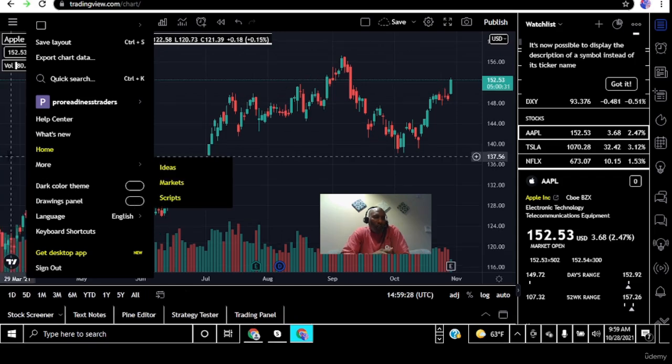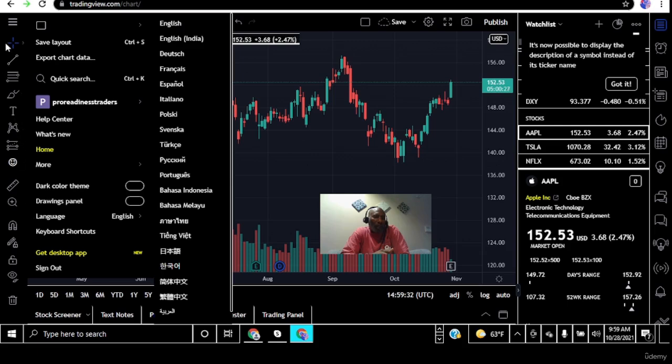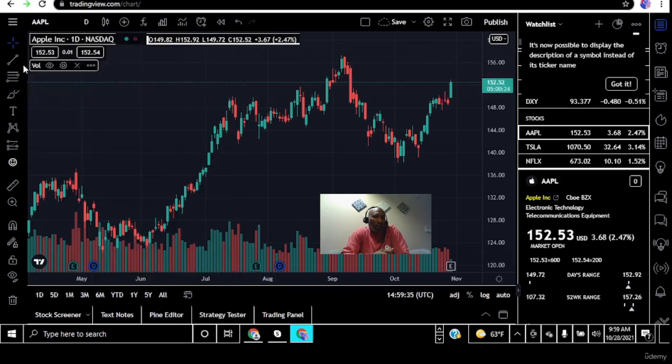Drawing pattern over here we can disappear, or we can bring it back. Now remember, this drawing pattern consists of, we can bring this over to cross, or we can bring it over to arrow, or we can bring it over to dot arrow, right? This is okay. I personally prefer to use the cross because of measurements. You see, notice right over here where this is moving and telling you the different points. That's very important. And then also at the bottom right here is showing the dates.